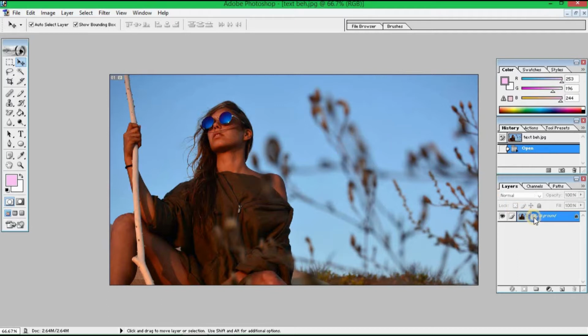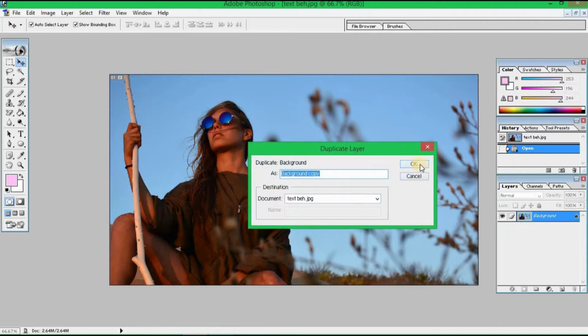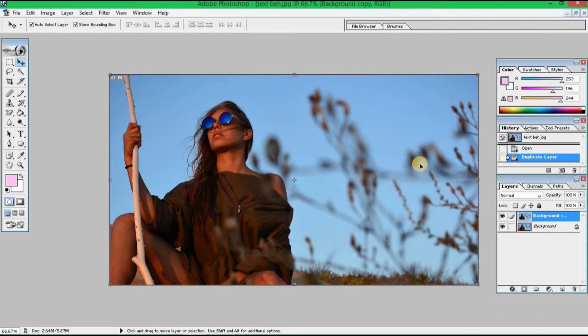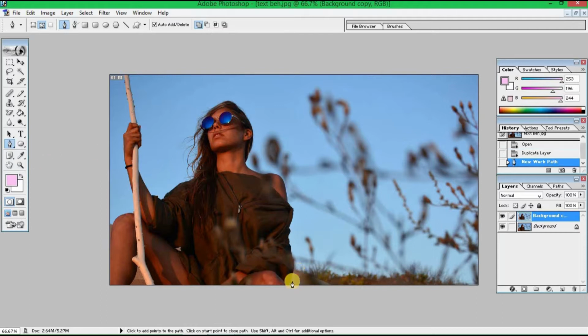First of all, I will go here and duplicate the layer before doing anything. Now I have two layers already. I'll take the new layer and then select the pen tool. Make sure you select this pen tool and then cover up this area as neatly as possible, but for now I will just show you how to do it.